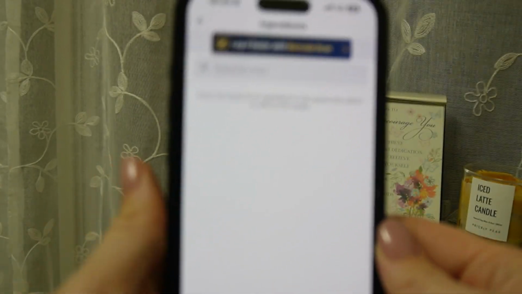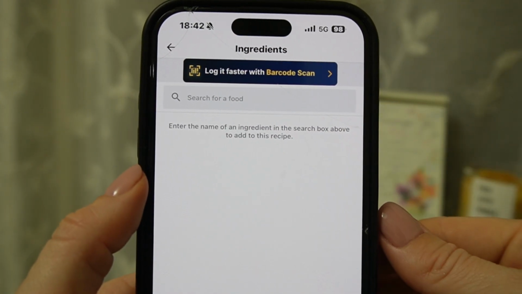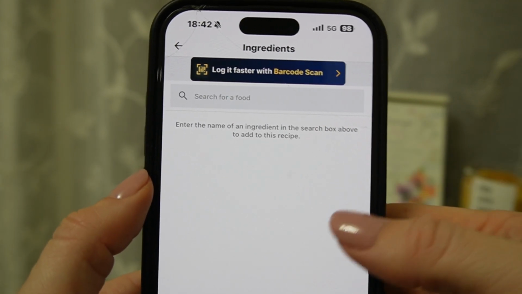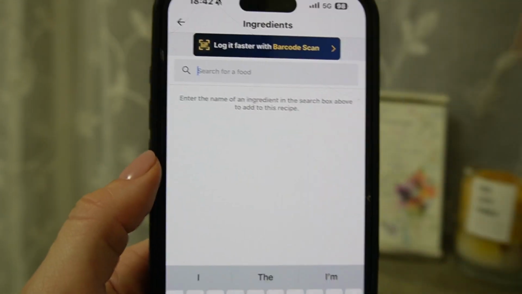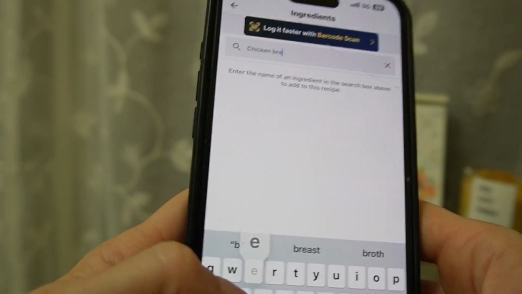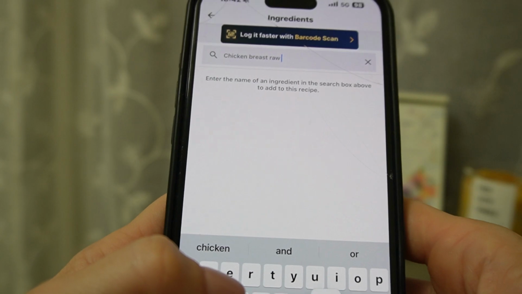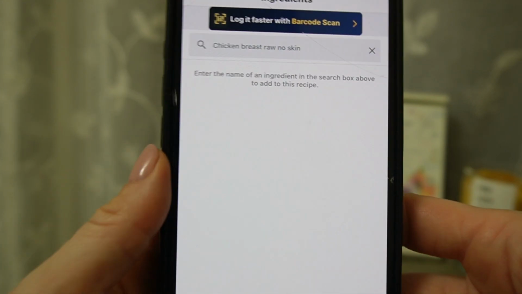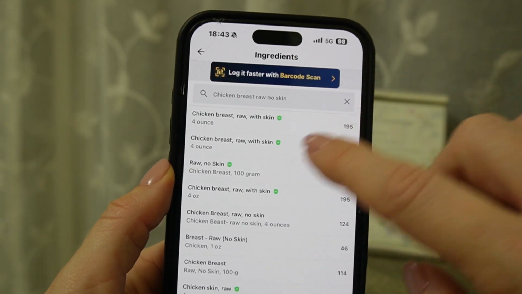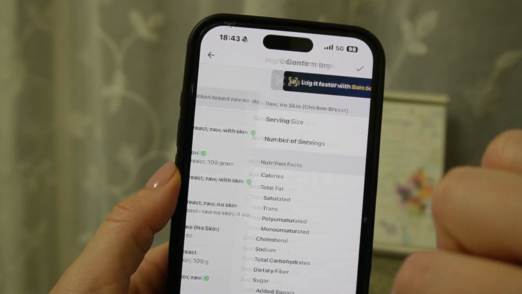And then that's how you can have an idea here of how the breakdown of that food, that meal is in terms of calories and nutrients. So let's just say the chicken curry. I know that I put 1 pack of chicken in. So I'm going to search chicken breast, raw, no skin. Again, we're going as accurate as possible here. Chicken breast raw with skin, no skin. We're going with that one, okay?